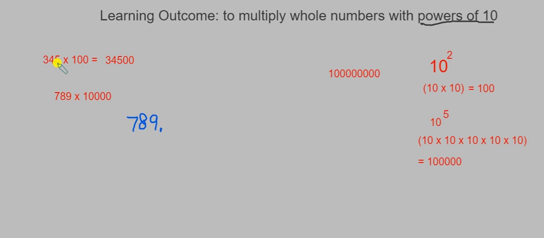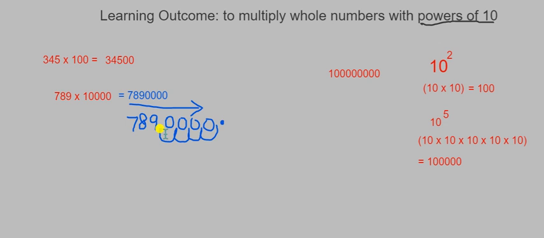There are 4 zeros. As it's multiplication and we will get a higher value answer, it means we will move forward. How many places? Yes, the number of places depends on the number of zeros. As there are 4 zeros, we will move our decimal 4 places ahead. 1, 2, 3, 4. So we have moved our decimal over here because we were asked to multiply this number with 10,000. We will fill in these loops with zeros. Now we have filled in the loops with 0 and we are ready with our answer. So this is our answer.